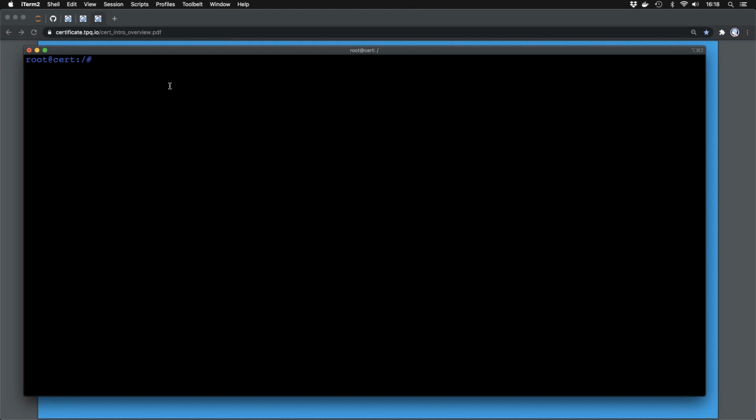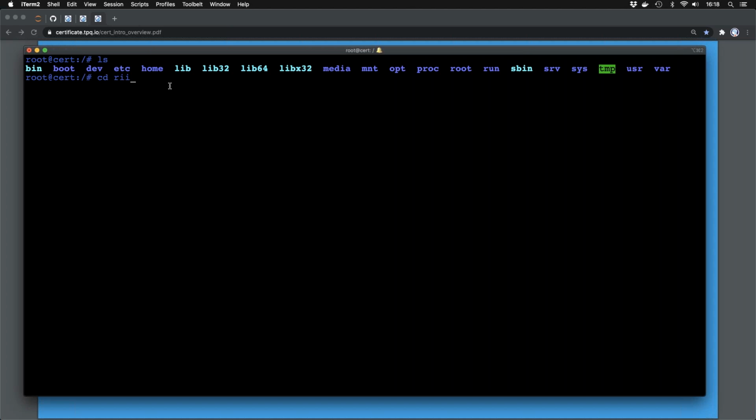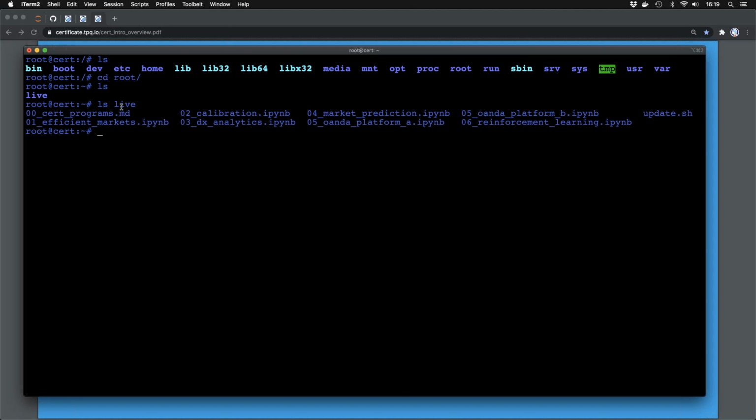So now I want to install, and let me check. I'm here in the root folder. I first go in my root. I'm logged in here as root, as you can see. Now here in root, I have only live, and when I have a look at it, this is my local folder, which I have mounted to the container. If I need this or not, that's a different question. This is just for illustration purposes. These are later the examples that I want to go through with you, right?